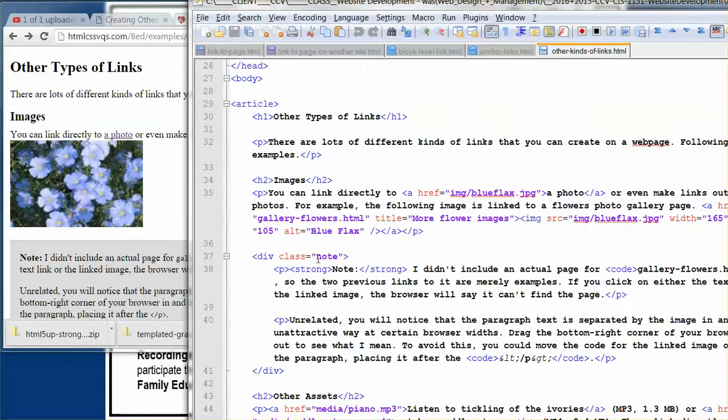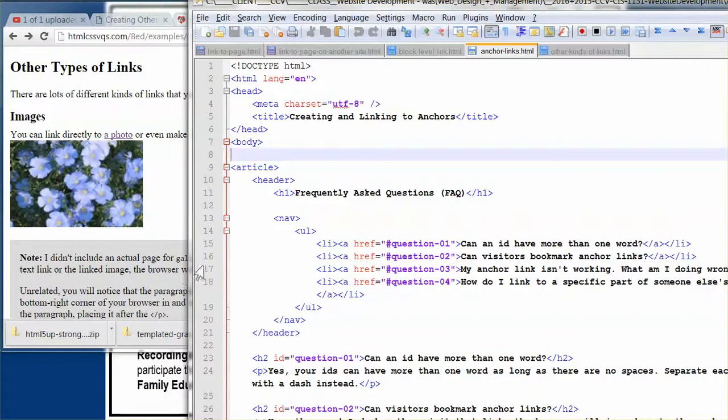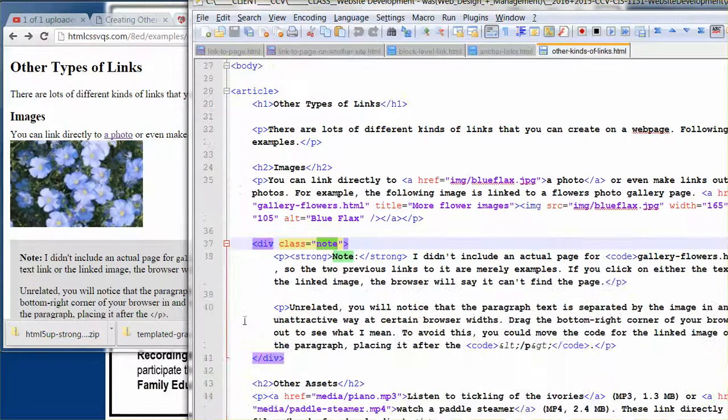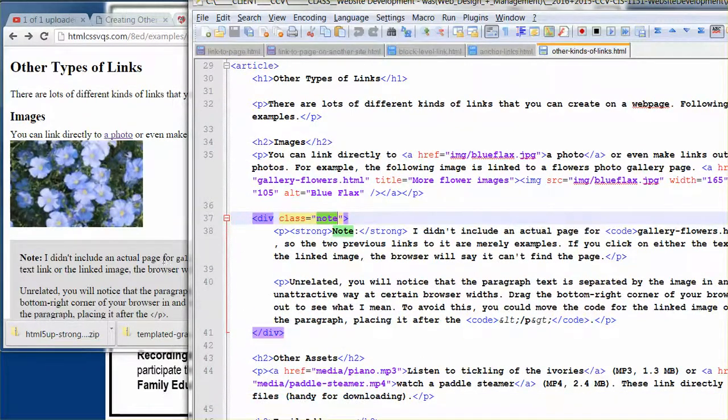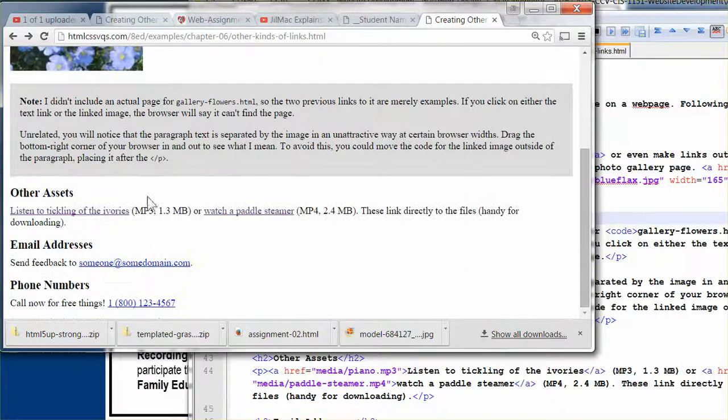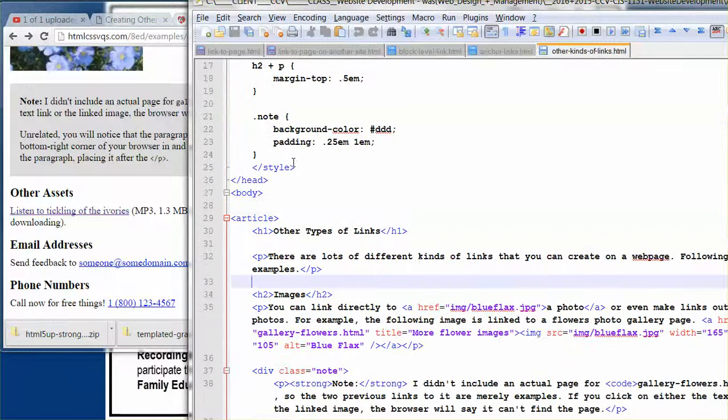So when we're down in this note, we've got a div class, and here we have the background color, and we have a little, what we call padding around it.